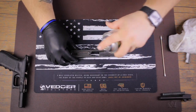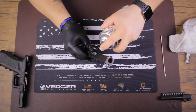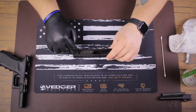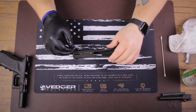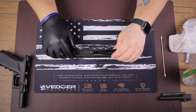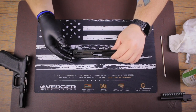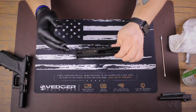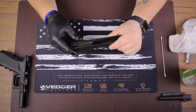Take my trusty CLP, spray down the inside. One thing to note with a lot of striker fire guns: you really don't want to saturate the firing pin channel. You don't want gunk in there. When you spray CLP in there it will break down solvents, but it could also clump up and that could cause performance issues. So just make sure you're not saturating that area. You don't normally need to take the firing pin out for cleaning — go off your manufacturer's recommendation in the manual, but that's usually not necessary. Just make sure you're staying away from spraying directly into that firing pin channel.